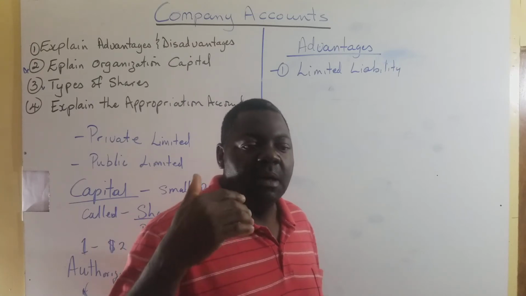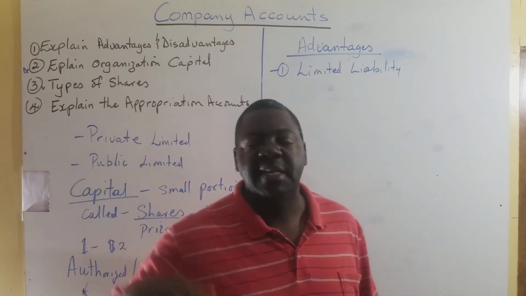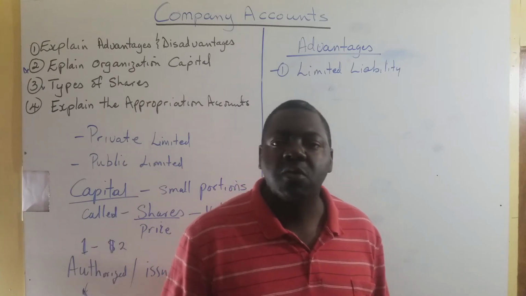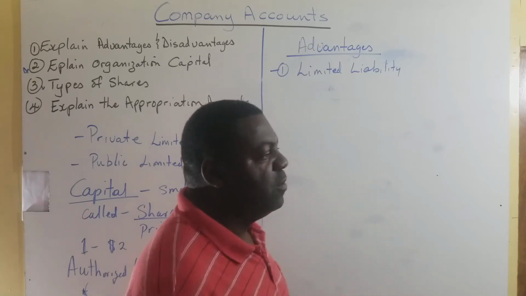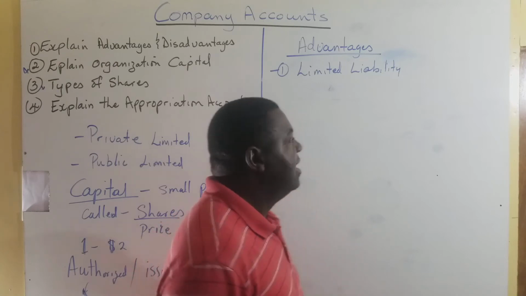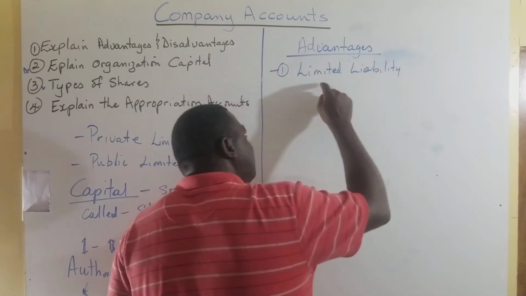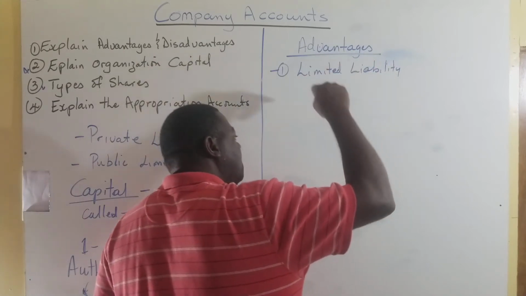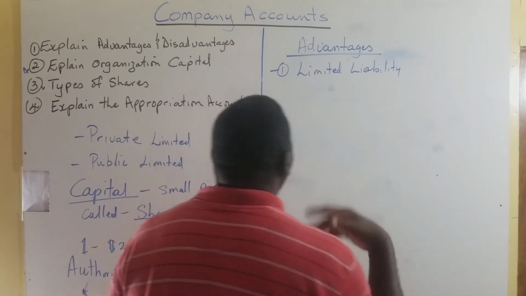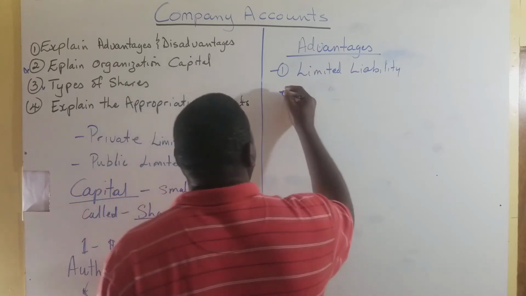You cannot take more than what they have invested in the business. In the event that something goes wrong in the company or the company goes bankrupt, you cannot require the shareholders to pay more than what they have invested. So it is limited to the amount. Their liability in the company is limited to the amount they have originally invested in buying the shares. Okay? So that's a positive. They won't lose any private resources in the event that something goes wrong.